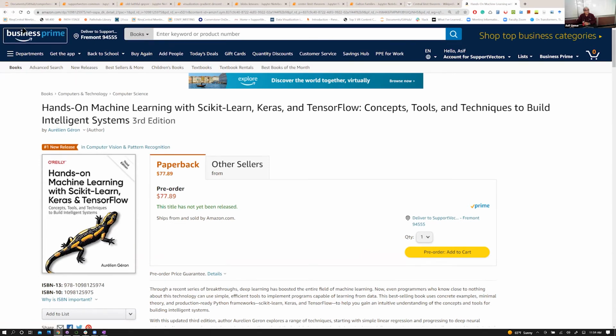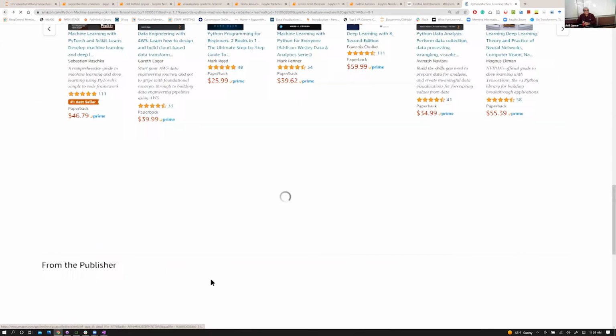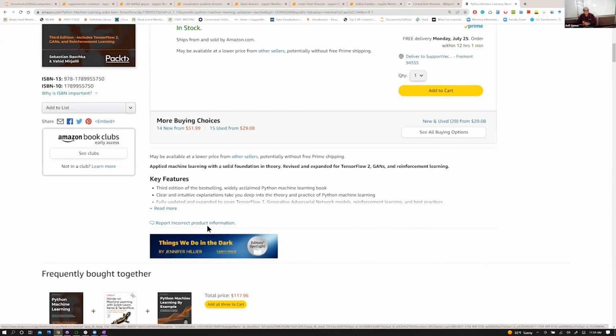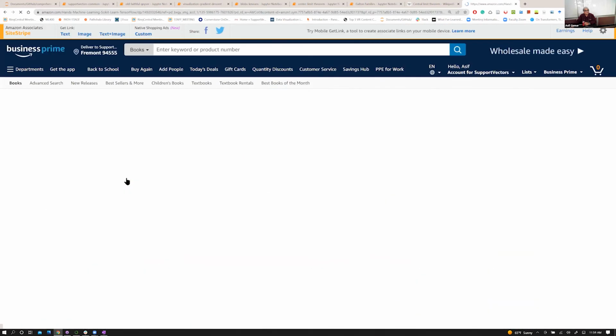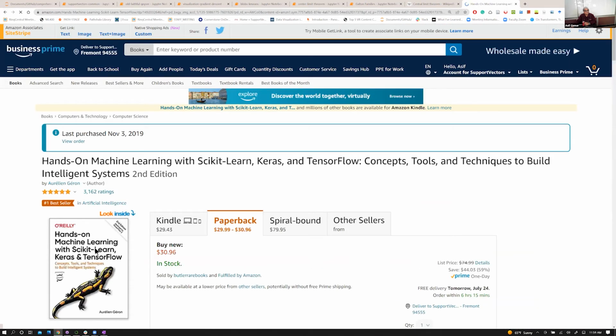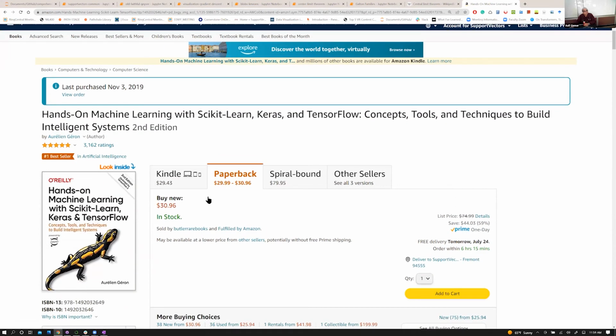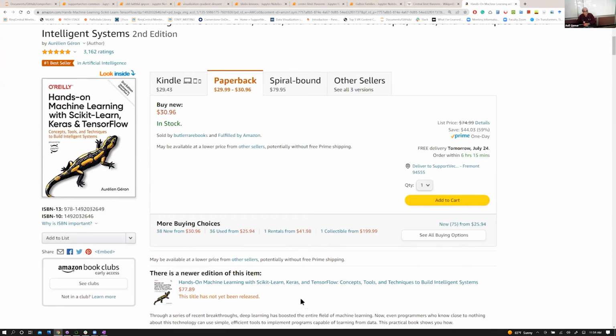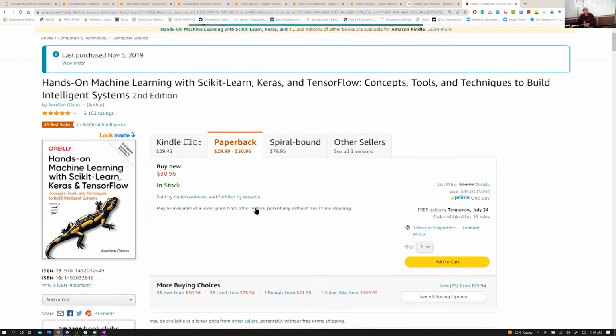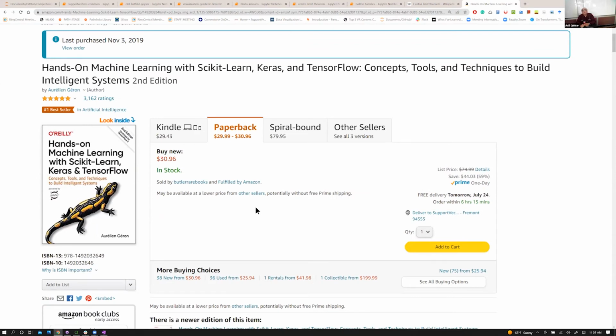This book also, so it's the 2nd edition. If you can't wait, you can go for the 2nd edition of this book, which is this. As you can see, I purchased it a while ago. As you can see, these are bestsellers. This book is also a bestseller. These books have been translated, guys, into dozens of languages, I believe some 20 languages or so. It just gives you a sense of how popular these books are in the data community.